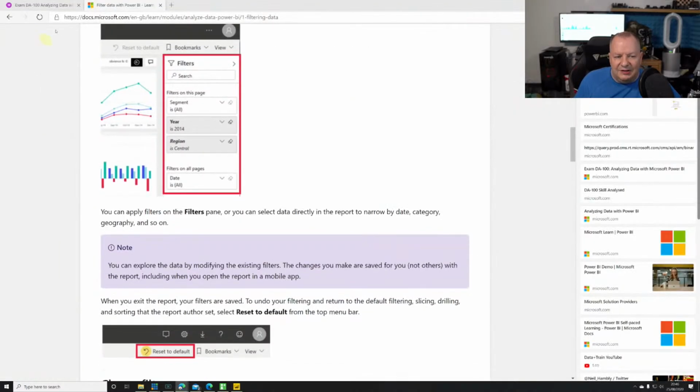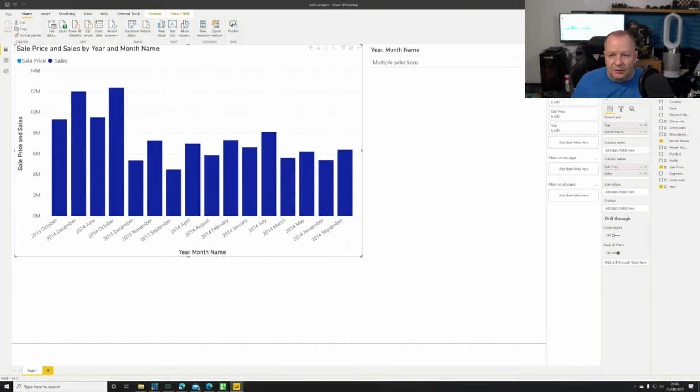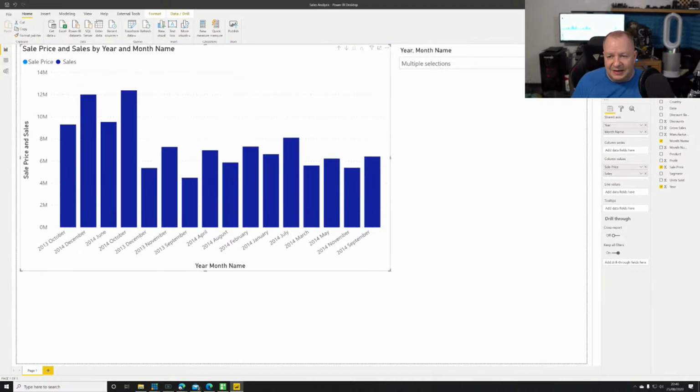As we go further down, we can see that the filter pane can be not only on the canvas, but in this filter pane that's now separate to the report. We used to have it embedded inside of the controls, and then we had a lot of those hidden and visible filtering capabilities built into the report. But they brought out the filter pane, which can be visible, or you can also hide that as well. And you can also make it invisible. So when it goes up into the service and we upload that, we can see what we're filtering on. We can see what filter panes are there.